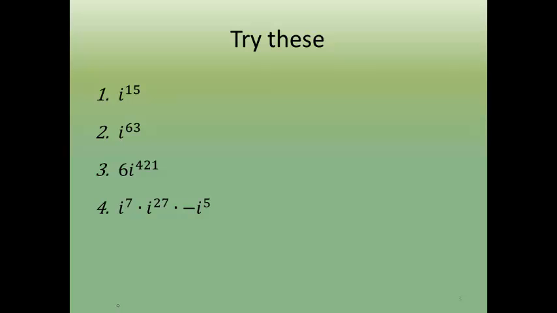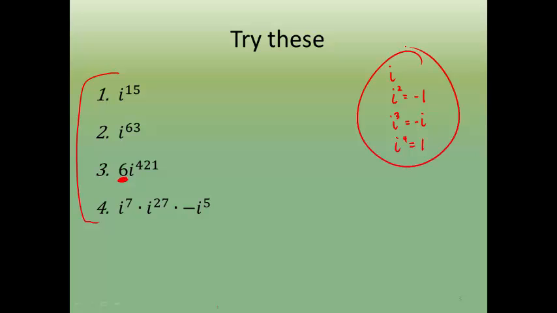All right, that's actually it. What I want you to do is try these 4 problems. Simplify them in your answers, with the exception of number 3 because I put a coefficient on it. For numbers 1, 2, and 4, you really have a 1 in 4 chance of getting them correct. Your answers will be I, where if you get an I squared, it's negative 1. If you get an I cubed, it's negative I. And if you get an I to the 4th, it's positive 1. So with the exception of number 3, I'm hoping you're catching on to what that one's going to be, your answers will be one of these 4 numbers: I, negative 1, negative I, or positive 1.